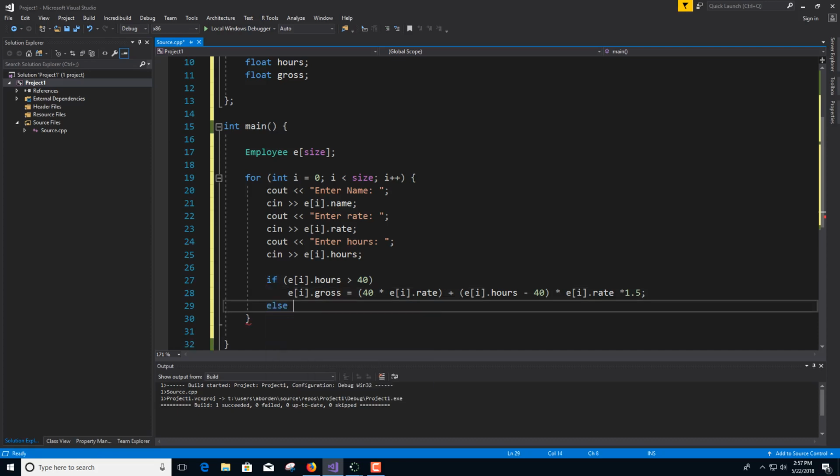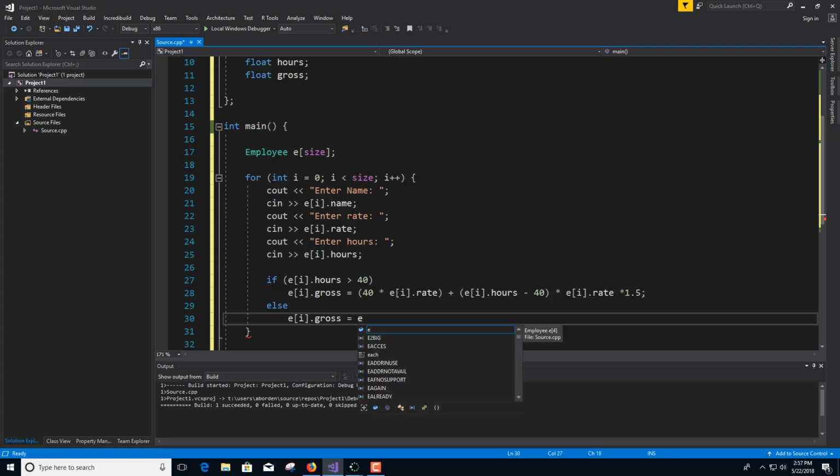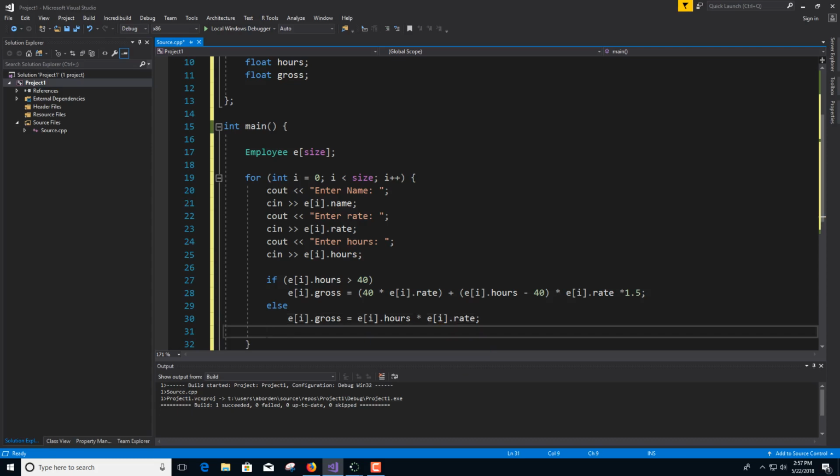And otherwise, E sub i dot gross equals E sub i dot hours times the rate. I've got all that in my for loop now. We'll display the gross.